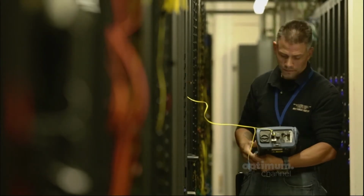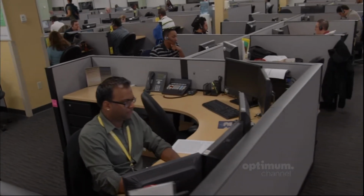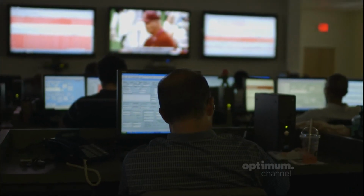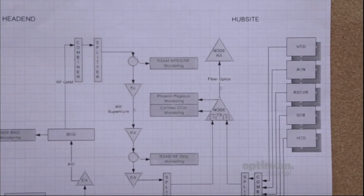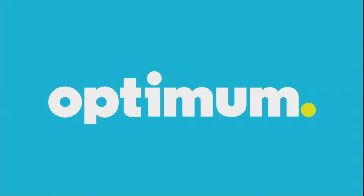Our goal is to be seamless to the customer. We don't want them to know that we're out here working 24/7, making changes, upgrading things. We want them to come home, pick up their phone, get perfect quality, go out to one of our Wi-Fi access points and get on right away with great speeds, get the speeds on their modems that they're looking for, and get excellent quality video. All the time, 100% of the time. If we could do 101% of the time, we would.